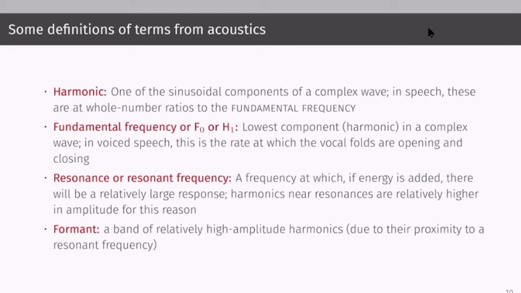So what if I say that this is one of the simple waves that makes up a complex wave, and it's at a whole number ratio to the lowest frequency component within a complex wave? What am I? Yes. A harmonic, right? And what if I say I am that lowest frequency component in a complex wave? Yes. H1.